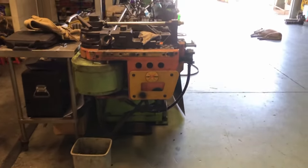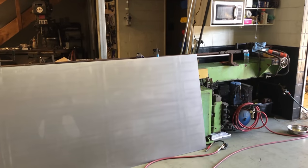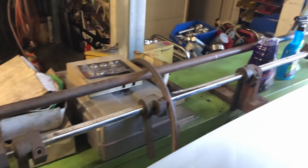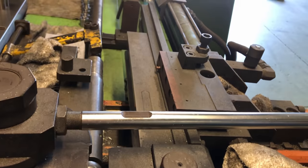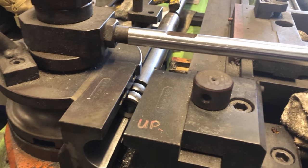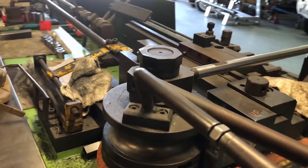This one goes up to 1 inch, and then from 1 inch up we use this. And then for anything we're doing production-wise, we use our big bender over here. It's a bit hard to see because there's a piece of sheet stacked in front of it, but it'll actually take a full length of tube. It's got all the automatic stops on it, so you can set all your stops and run through for production runs. It's got a wiper die that pushes through with the mandrel. You can see the mandrel with the balls, and you can set it up auto, so bang bang bang, clamps, pushes the mandrel forward, bends, and then does the whole process in reverse.